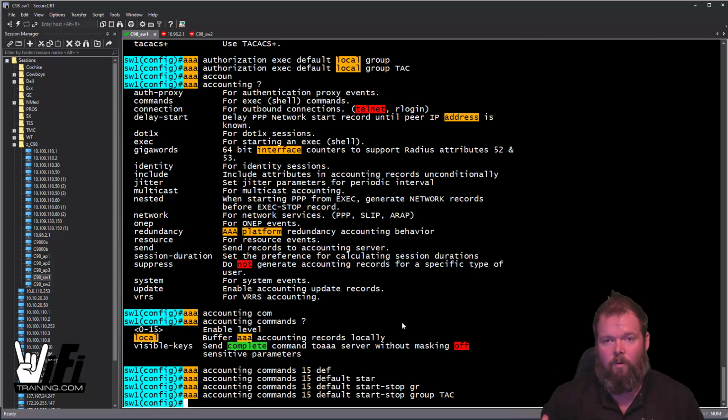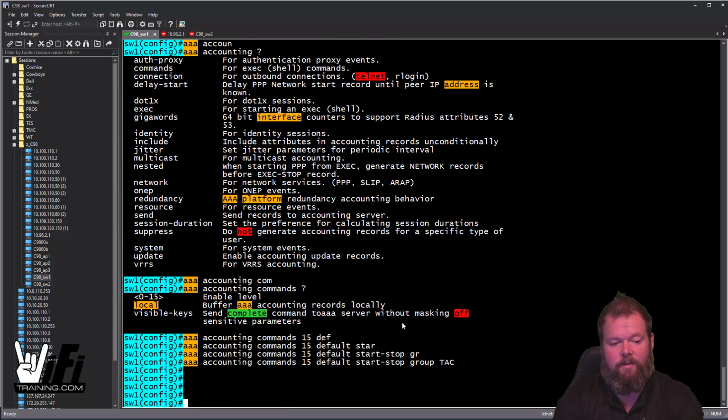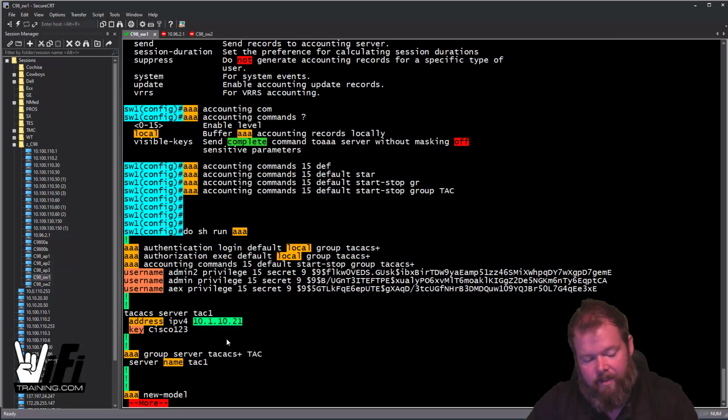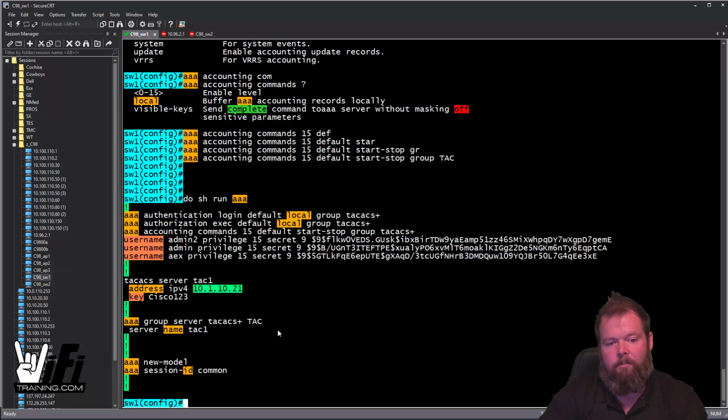We're not doing different roles or different local restrictions on roles. We're going to leave all that up to ISE. But for anybody doing privilege 15, we're logging those commands, and we're going to send them to the ISE node. That's what that's about. So now we've got 3 AAA commands. We've got a TACACS server defined. We've got a group defined called TAC with the TACACS server. And if I had more servers, I might set up load balancing, things like that. But very, very simple setup so far.